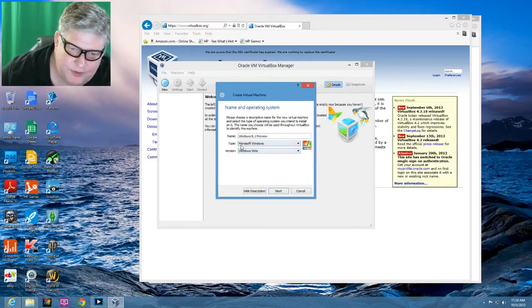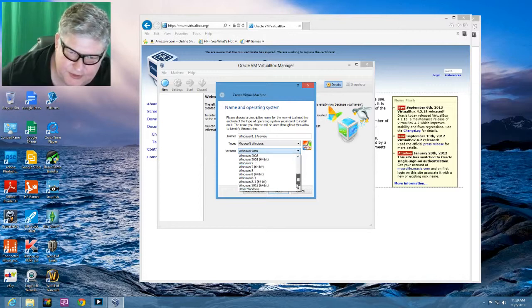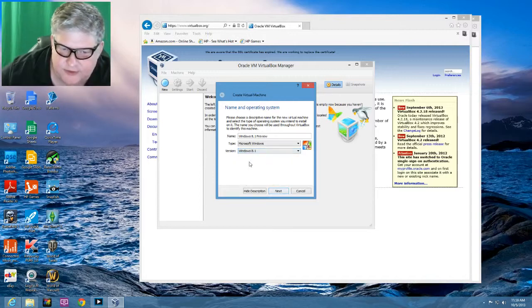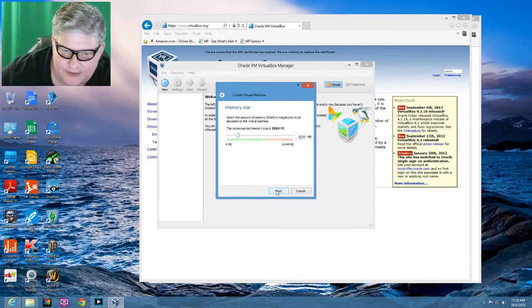So we're going to go Microsoft Windows, and we're going to select the version, and this is 8.1 right there. There's also a 64-bit version in there, like if you were loading the 64-bit version. So I'm going to go with that, and then we're going to go next.